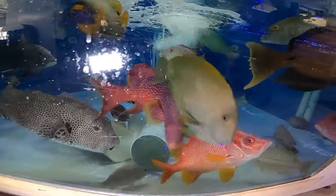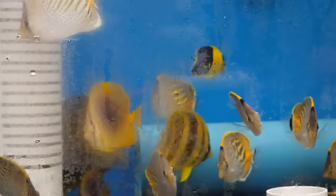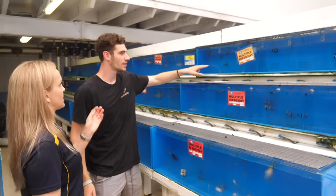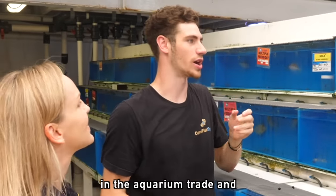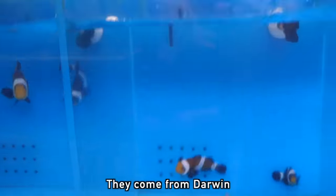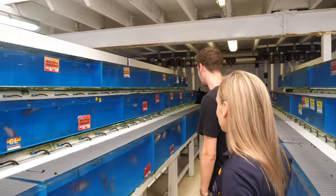Right now, we have lots of projects for public aquariums going on. Our not-so-reef-safe butterflies — you'll see loads of beautiful butterflies here. They've been in quarantine for 30 days and we've had these for a year and a half, only because we try not to put too many into the market at one time. The Darwin black and white clowns — what we like to call emo-nemos — are really popular in the aquarium trade. People have been keeping the captive bred versions for years. These black emo-nemos come from Darwin, from the Northern Territory, an area that's completely croc-infested. They are the true black and white Darwin clowns.